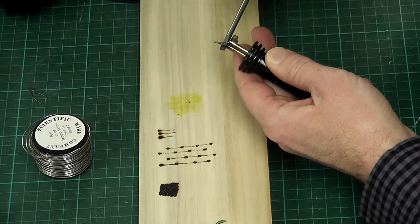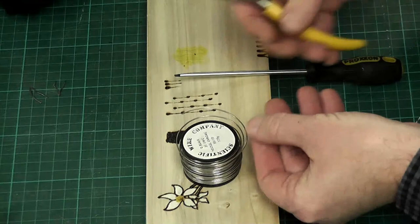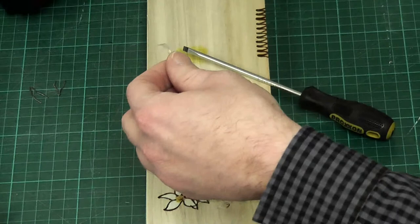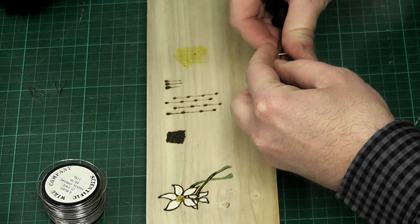I'm going to keep my screwdriver here because I'm going to use that. Bit of nichrome wire. This one is 0.8 of a millimeter, so fairly thick compared to most. 21 SWG, that's a standard wire gauge. This is what I make most of my tips from. It seems to be about the right thickness for being nice and strong, but also you can play with it, sharpen them, bang it out flat. It's still got that kind of thickness to work with.